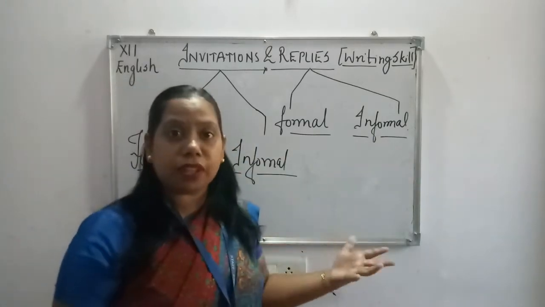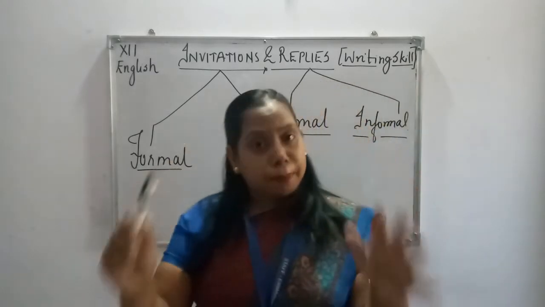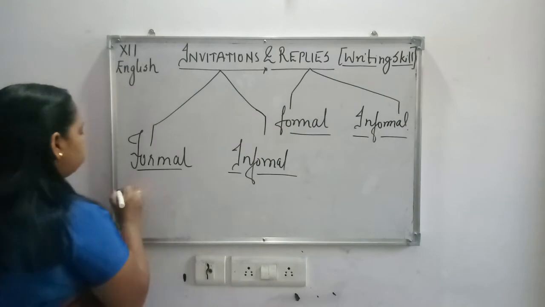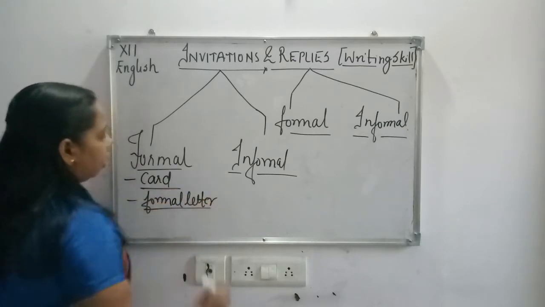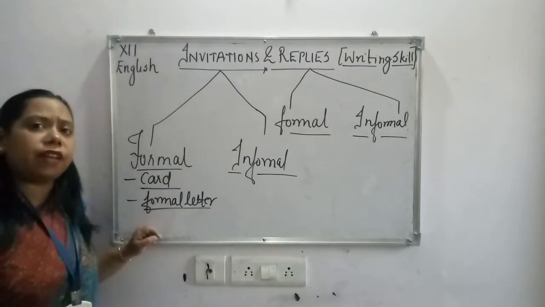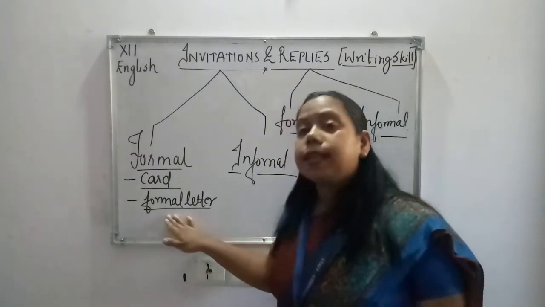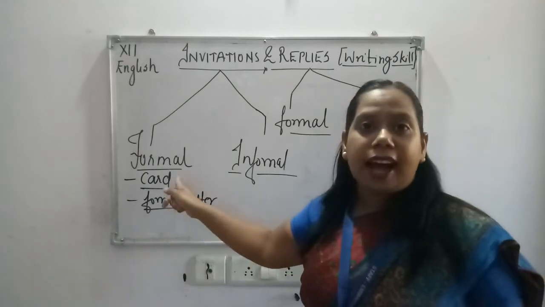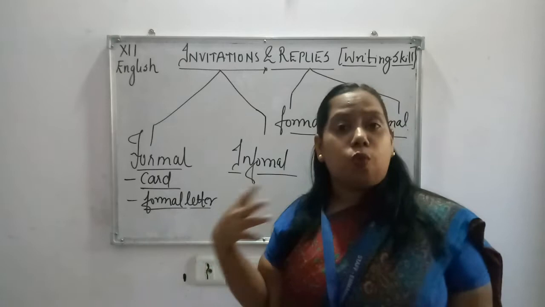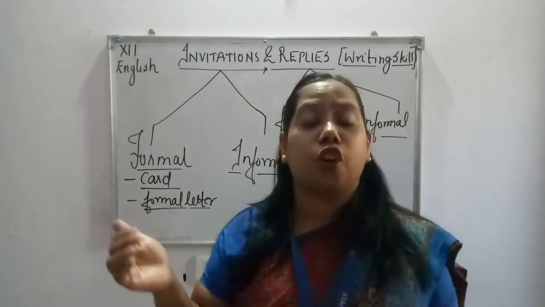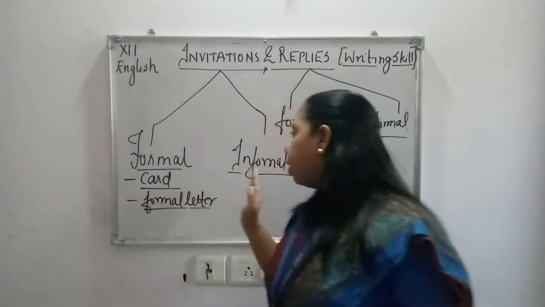Okay, before going ahead with other details, what all things come in formal invitation? Whatever you publish or draft in a card form or formal letter format is called formal invitation. Any event invitation which is drafted on a card, and anything drafted in the form of a formal letter, is called formal invitation. Wedding cards, birthday cards, everything will come under formal invitation. And the formal letter, like when you are inviting a person to be a chief guest in your event or occasion, then you have to draft it in the form of a formal letter. That is called formal invitation.